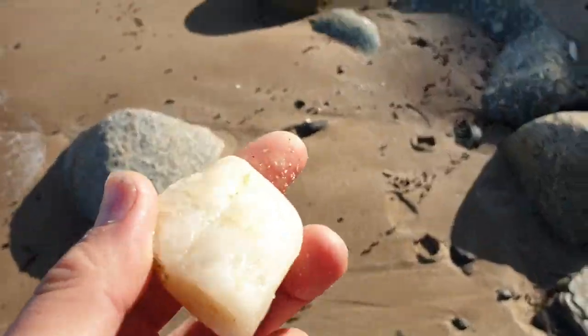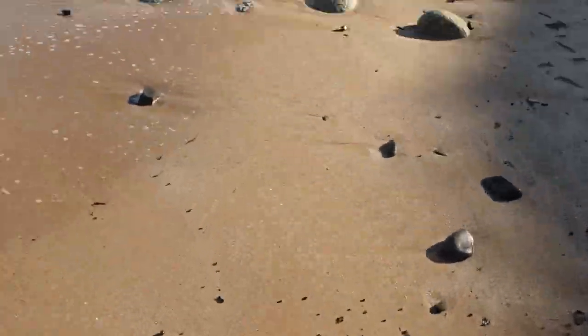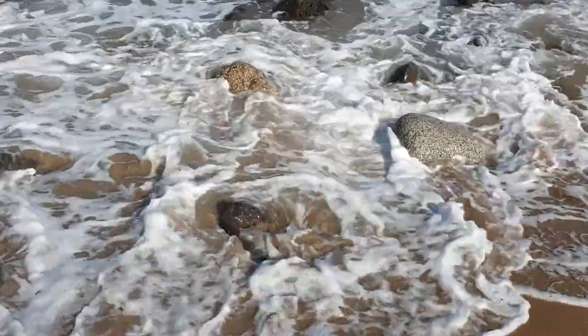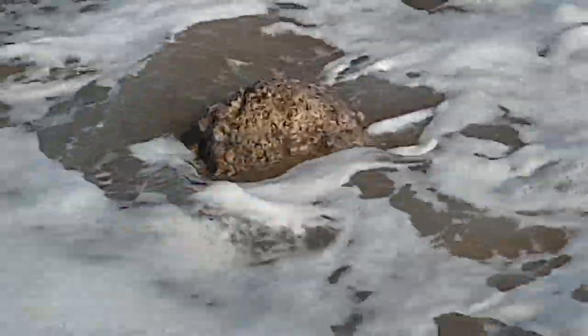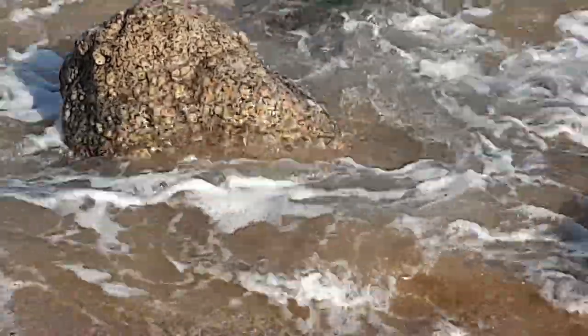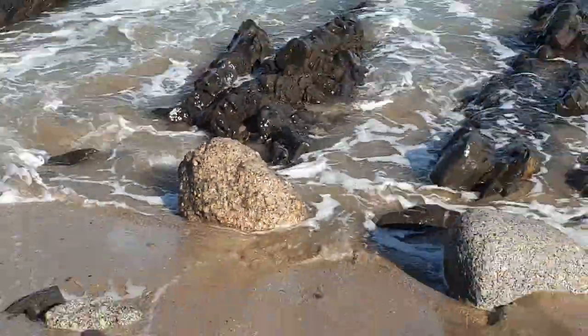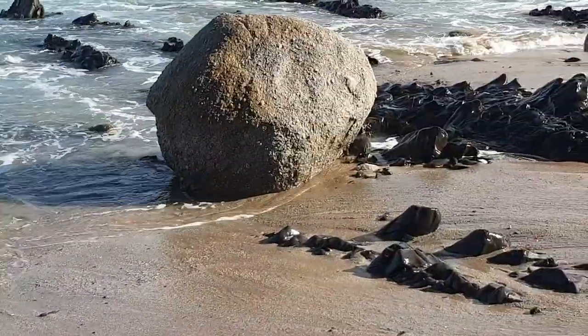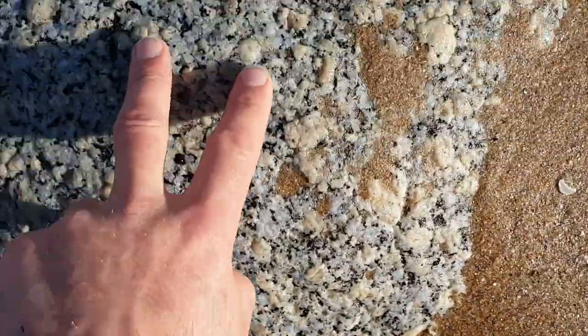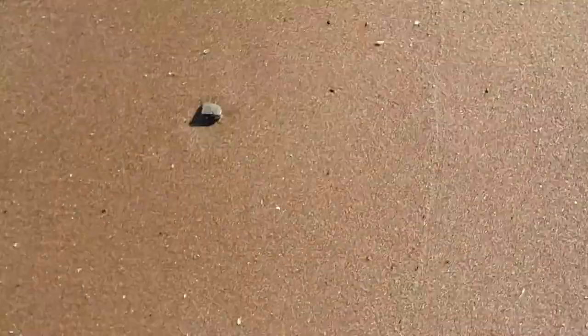There's heaps of stuff — you'll find it everywhere. Not only that, this place here, as you can see, that rock there — this place is loaded with granite. That rock just there that I'm zoomed in on, in the water. Granite is loaded with quartz. There's a massive boulder there — granite — right here, granite. It's loaded with quartz and it's loaded with ormus material.